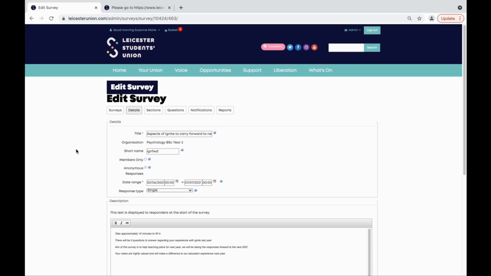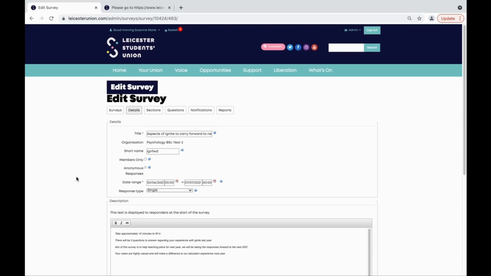whilst you can keep users' data anonymous by ticking the box below, the anonymous responses. And this will often mean that you receive a higher number of responses as it keeps respondents' details anonymised. But again, this is up to you. If you feel it will not deter your audience, then you can keep it unticked. It will just mean that you will receive a small amount of information about each respondent if it is relevant to understanding the data better.